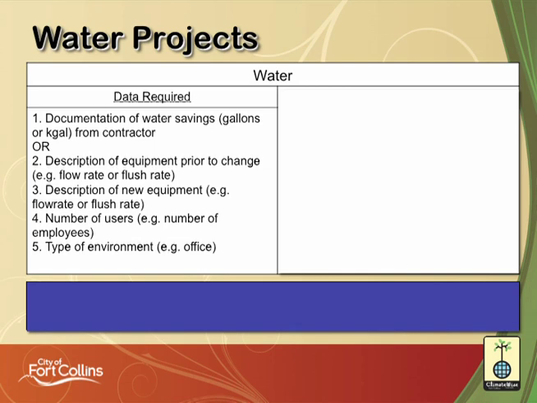And you're going to see the pattern repeated throughout every form. What happened before you made a change, what happened after the change. And then tell me about what you did. How many users do you have in the building? So, you have 40 employees.